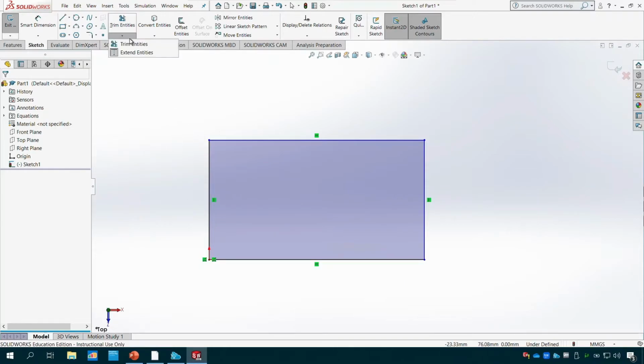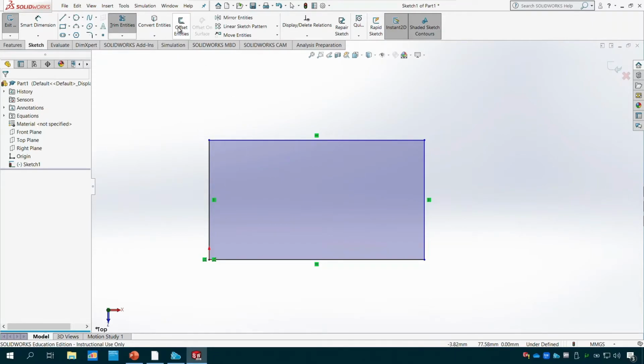So again, it depends on which one you want to go with. Both of them for this scenario would provide the same sort of result, but again, it depends on what you want to make, and these might have different functionality as well. So let's say I made that rectangle, and I'm going to apply an offset to it.